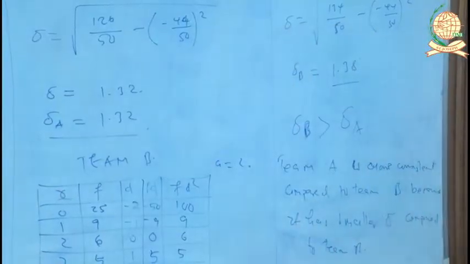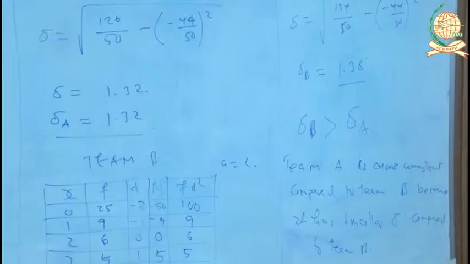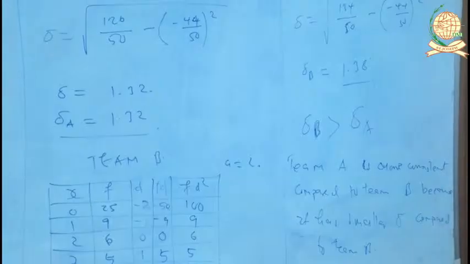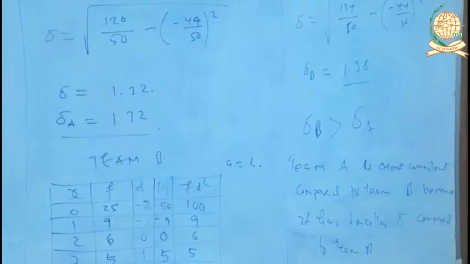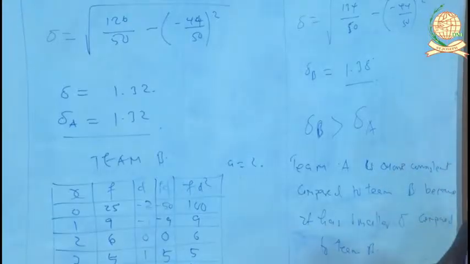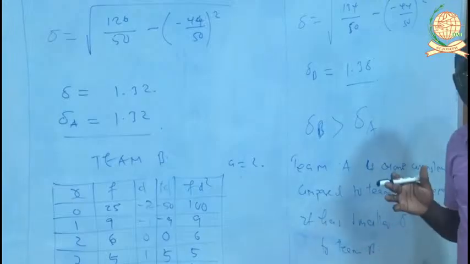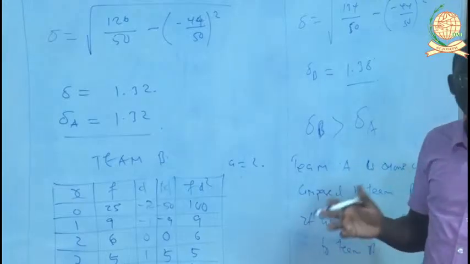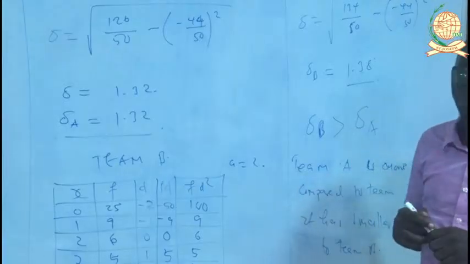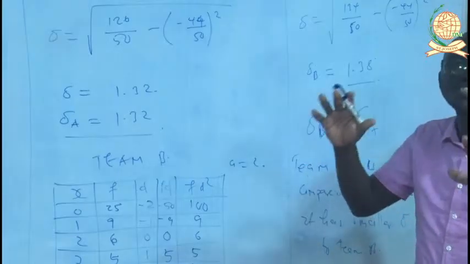So the team with a smaller standard deviation is the one that has to be considered more consistent, because the standard deviation is simply the measure of dispersion. So for team A and B to be consistent, it means to have similar results more often. To have a smaller standard deviation means your results are not separated.